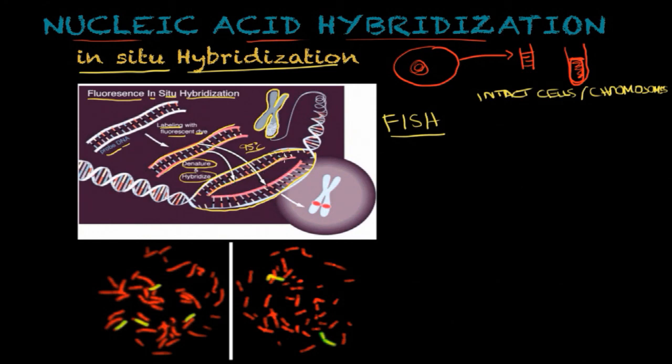And then what's going to happen is you're going to hybridize with this DNA probe. So the DNA probe is going to find that complementary sequence of DNA and then bind to it. And then you can, under a microscope, a special type of microscope, you can find where the sequence is in your chromosome. So again, very interesting way of using this cool technique to find where a specific type of nucleic acid sequence is in intact cells or chromosomes.